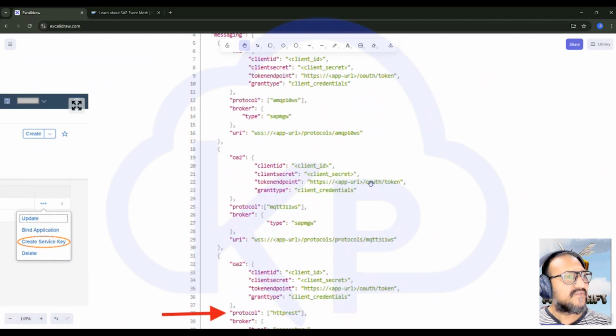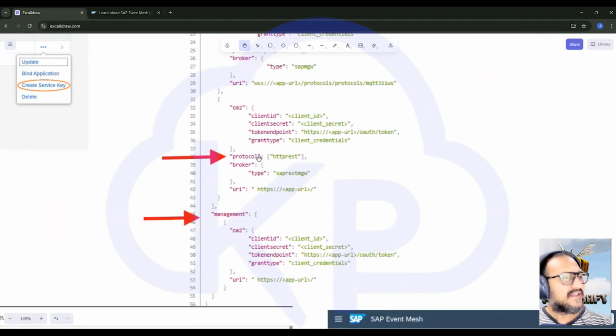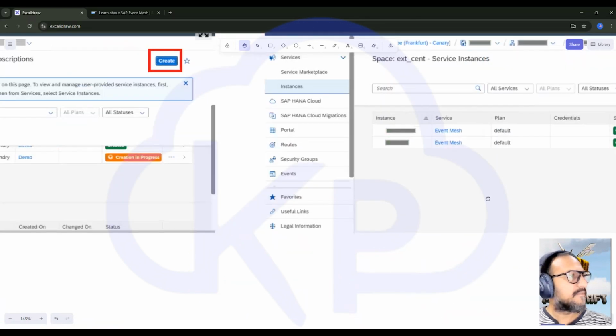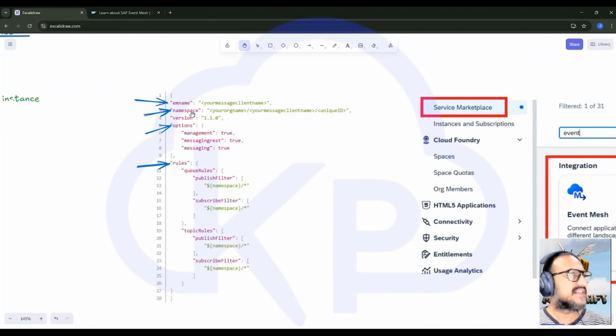In the same way, you will find something for MQTT as well. For these credentials and endpoints, we need to consider the URI and the token endpoint; all these details we have to use. At the bottom, you will find the management and protocol. These are coming because at the beginning, when we were creating the instance, we gave this JSON file.